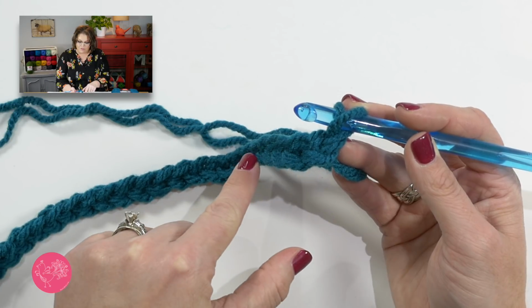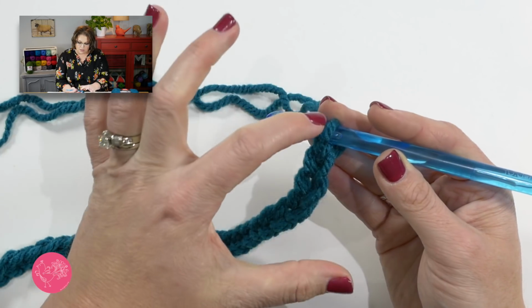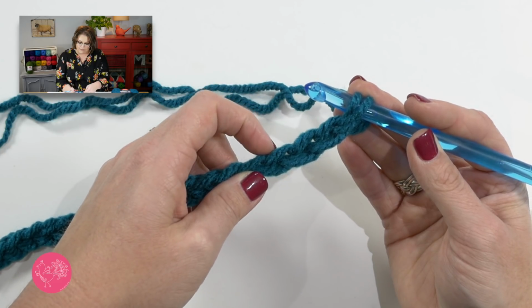We're going to leave that free because that's what we will join our 2 edges of the hat together with later on. We will not count the loop on our hook, and we need to do a half double crochet into the 3rd chain from the hook.